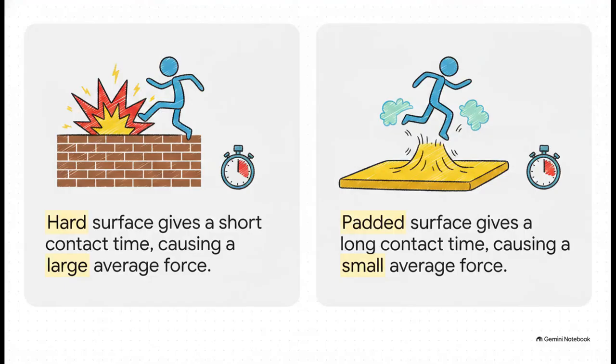So looking at our equation, where force times time equals mass times change in velocity, we uncover this crucial inverse relationship. For a fixed change in momentum, increasing the contact time directly, and I mean directly, decreases the average impact force. Picture landing on a super thick gymnastics mat versus a hard concrete floor. Your change in momentum is exactly the same in both scenarios, right? You go from falling to totally stopped. But that mat significantly increases the time it takes for you to stop. Mathematically, that means the average force applied to your body drops dramatically.